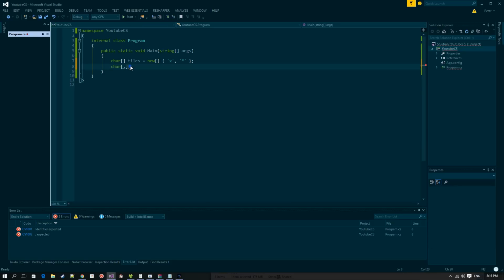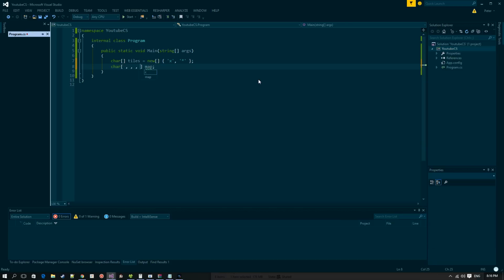So this will say that we are creating a 2-dimensional array. I'm going to call this map, and I'll just end it there. Essentially this is saying we want one element there and an element there, so we're making a 2-dimensional array. If we made two commas, that would mean that we're making a 3-dimensional array.